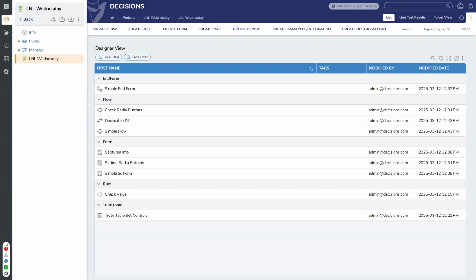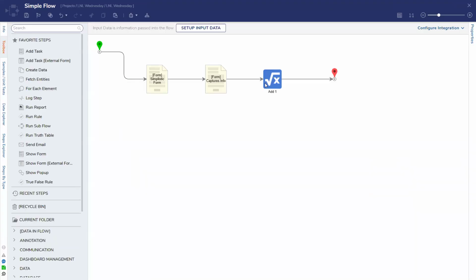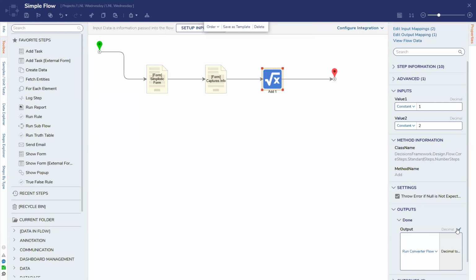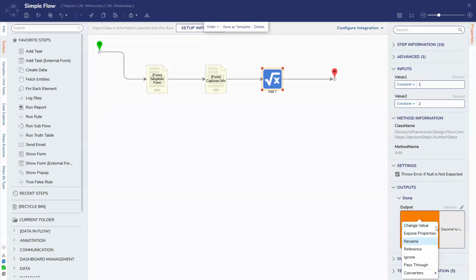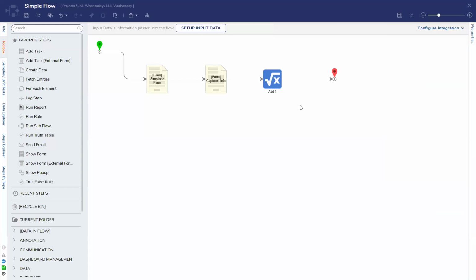Yeah, conversions are very interesting. Typically I see them on inputs more, but you can technically run them on outputs. But typically it's inputs that you're looking at. So let me see if we can run that on the input real quick, because I don't see any more questions queued. Let's go to our simple flow. This is going to output a decimal. Let's edit this actually. I do not want a converter flow anymore. Let's just do rename. This will be our output and we're going to pass that into the create data step.